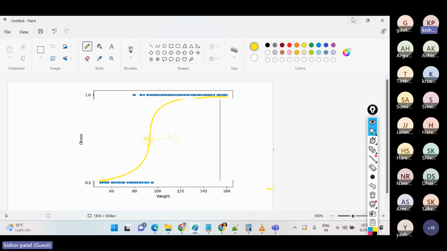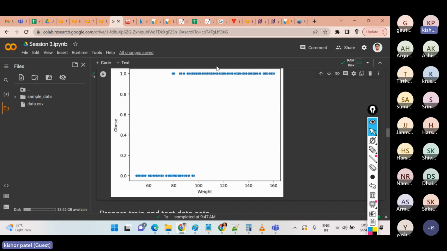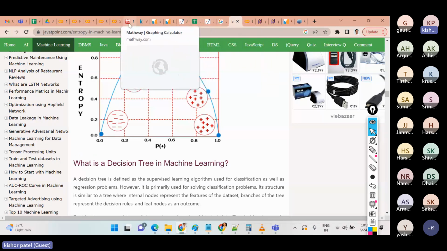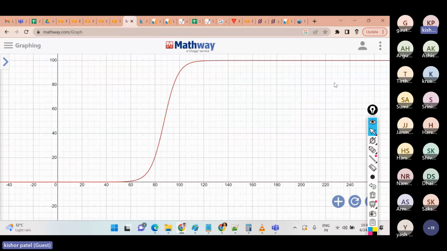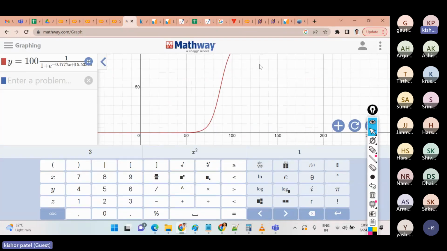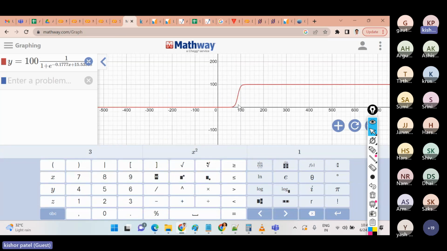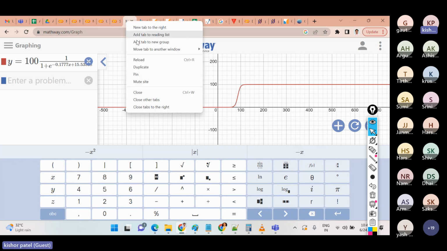Now we need to learn which function it is. Okay, so let me show you that. This is the function. I explained this in our earlier lecture, but let me describe it here.